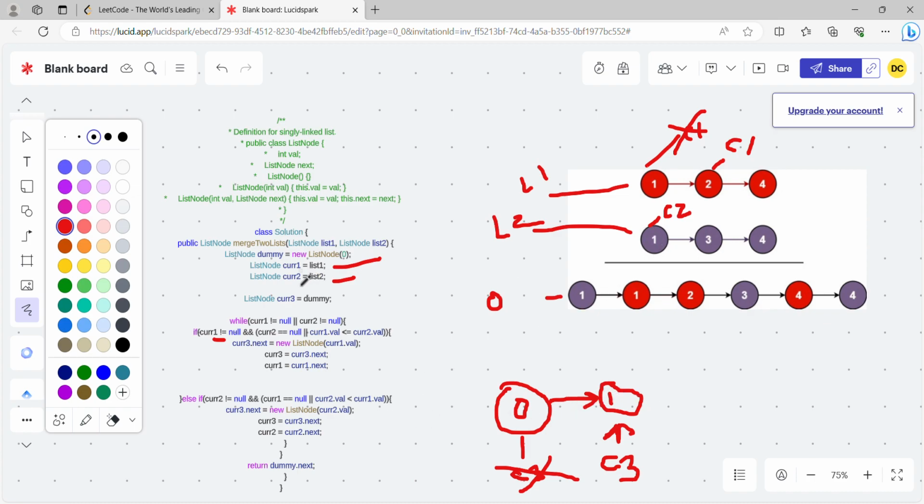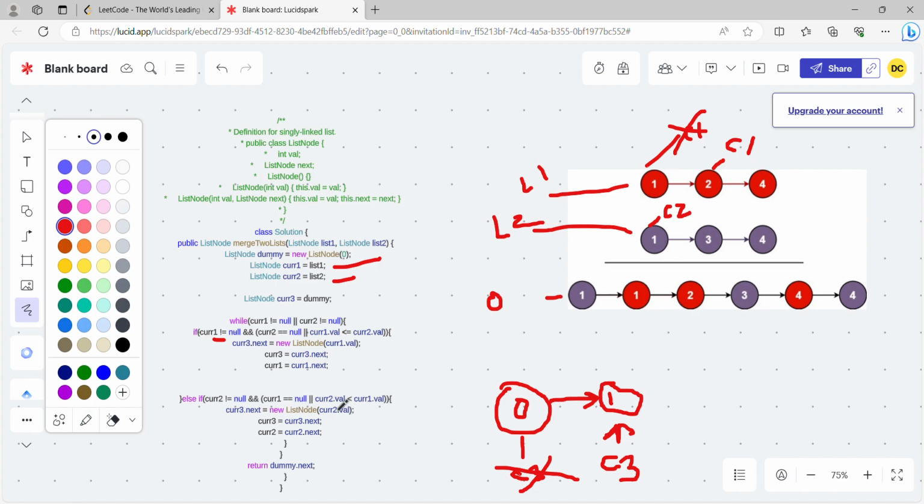Now after that, again our cur1 is not equal to null, true, and this cur2 is also not equal to null. So again this is the true case. Now again inside the while loop we are going to check the if condition. If cur1 is not equal to null, that's true, and here cur1.value, that is 2, is less than or equal to cur2.value, this value 1. So this is not true, so we are not going to execute this if statement, but we are going to execute this one now.